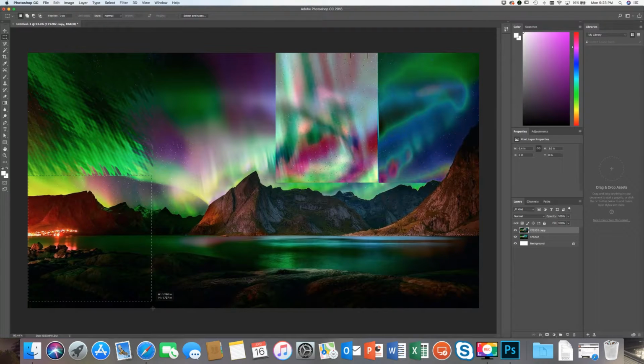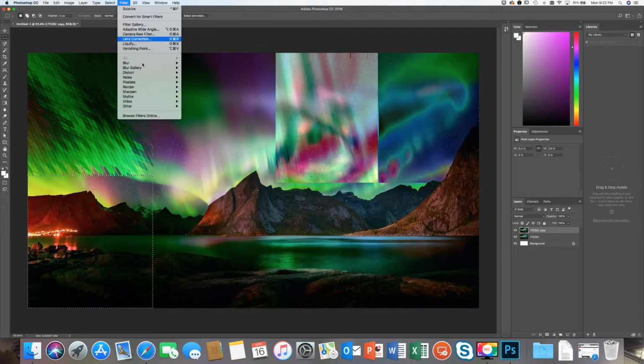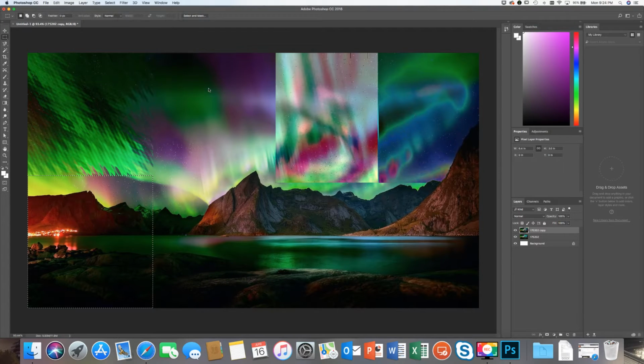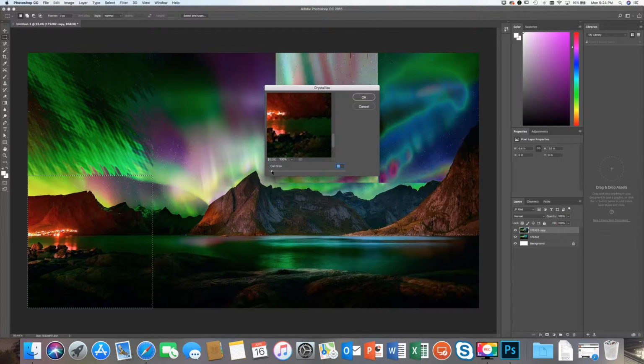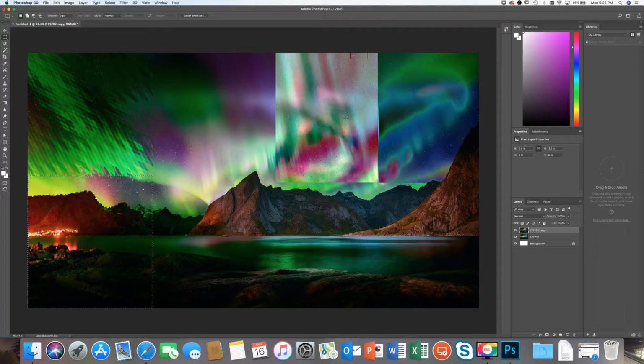So this will be the bottom first eighth of the screen. We've got that selected with our rectangular marquee tool. Okay, now I think this would look really good if I pixelate this, and specifically if I crystallize it. So we're going to go ahead and choose that, and specify what the cell size is. I don't want them to be super large. I want it to still have a similar effect, but I want it to look pixelated. So we're going to click OK on that. That's got a really cool look, the way that fire is over there.